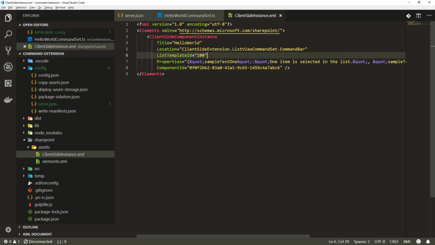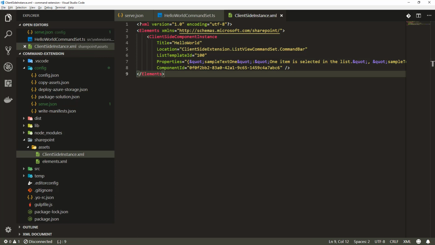If you would like to register the command or the button, for example, for document library, you would do that by defining list template ID 101. So these are the classic list template IDs of SharePoint, which have existed already since 2007, and it's all obviously documented in our documentation. The next thing we actually have here is also the properties.